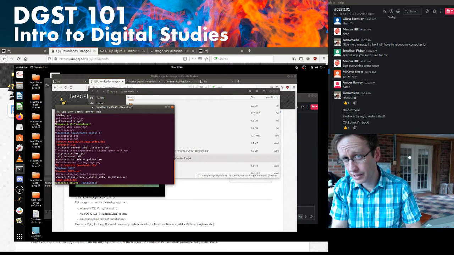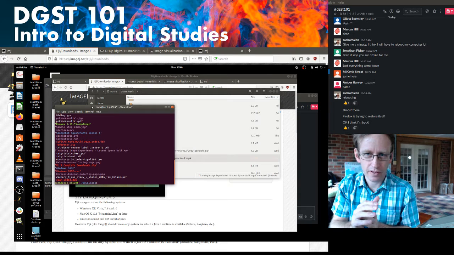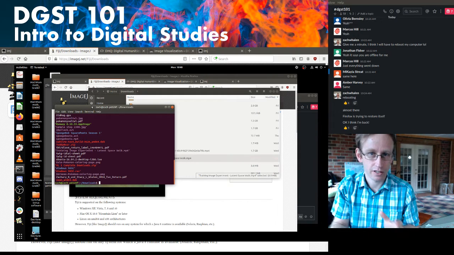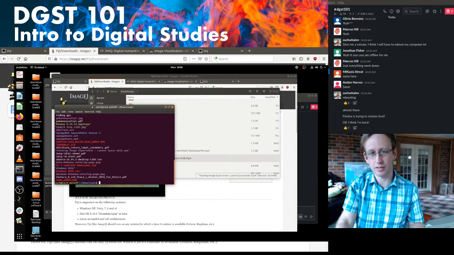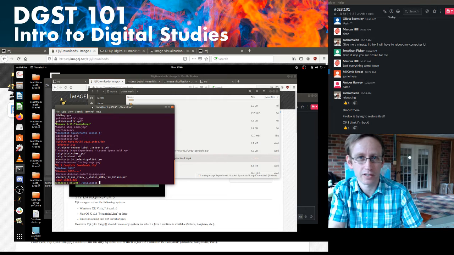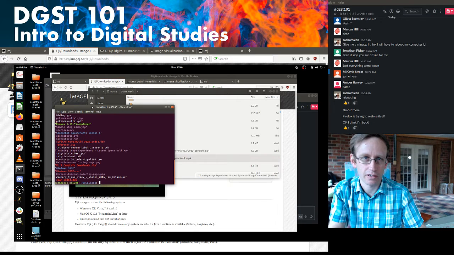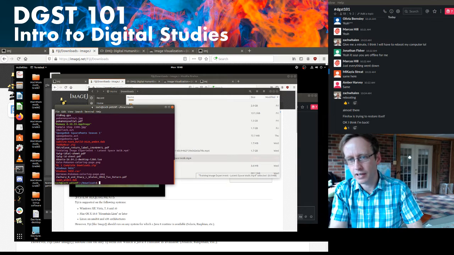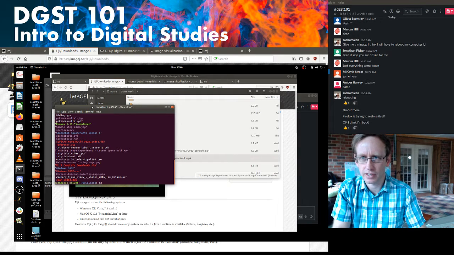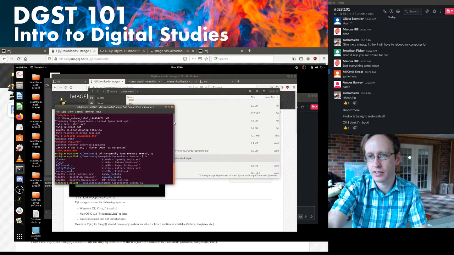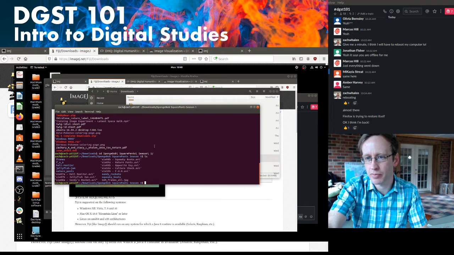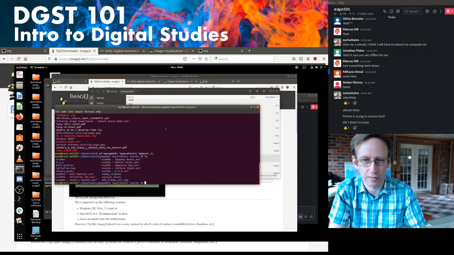This is the part where I can show you how to do this on your own. This is the terminal on my Linux computer here. If you have a Mac, you have a terminal that's very similar. If you have Windows, you have the command line, and that's different, but you can often do similar things in it. It's just a little different. This is what I do. If you've never worked in a command line environment before, it's not too hard to pick up, but it is certainly disorienting if you've never been in it before.